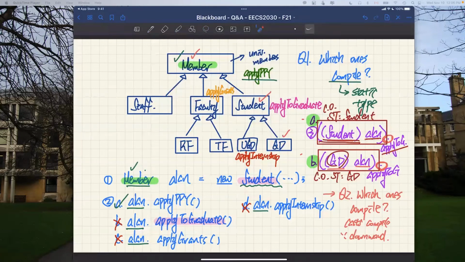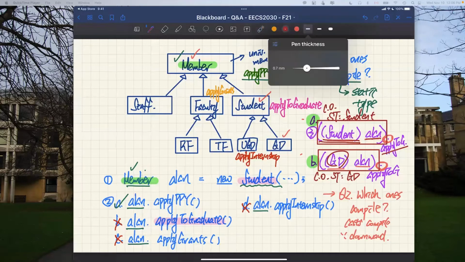There were several things I just said, so let me recap very quickly. When you want to decide whether this line will compile, there are two things to check. Number one, whether the cast will compile. It will, because of downward casting. Number two, whether the dot notation will compile. In this case, the context object has a static type matching the cast type, which is Students, and Students also support apply to graduates, so it will compile. That's question number 2, so both compile.